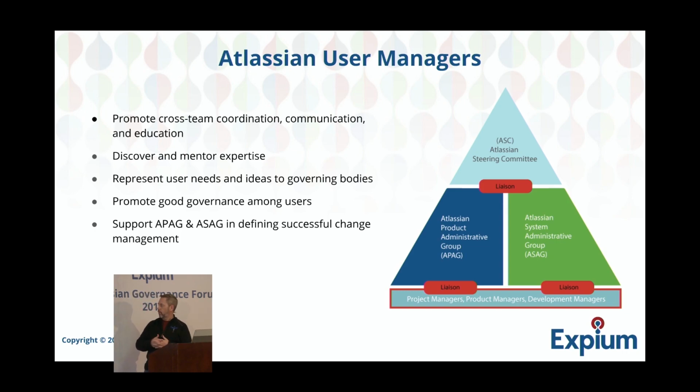So in order to do that, when we think about how to build this governance structure, what parties should be in this governance structure, what actual individual groups should be there, we actually want to have a conversation around the names. And not only that, but we want that to be open. Everything we do in the governing body is open. So for example, once you determine who your ASAG is or who your APAG is, that's a list of names that go on a list that actually can be viewed by every user that is using Atlassian products. So if a user says, hey, I want this to happen, or this isn't working, he can go look at that list and say, oh, these are the guys that are in the APAG. Let me go talk to one of them. Let me go take one of them out to lunch. Let me get to know one of them, or something like that.